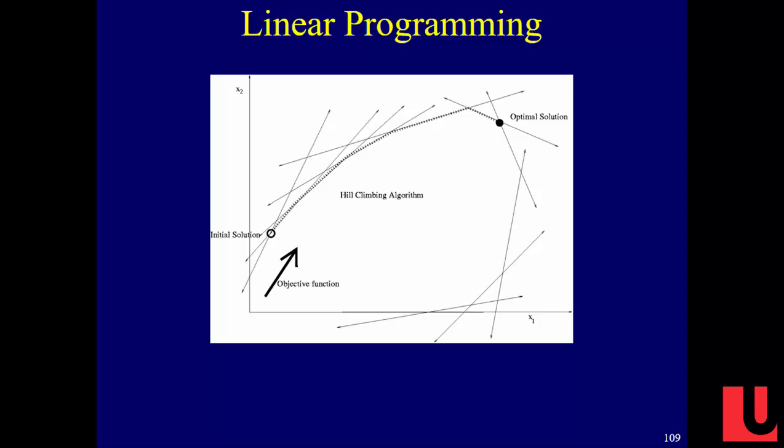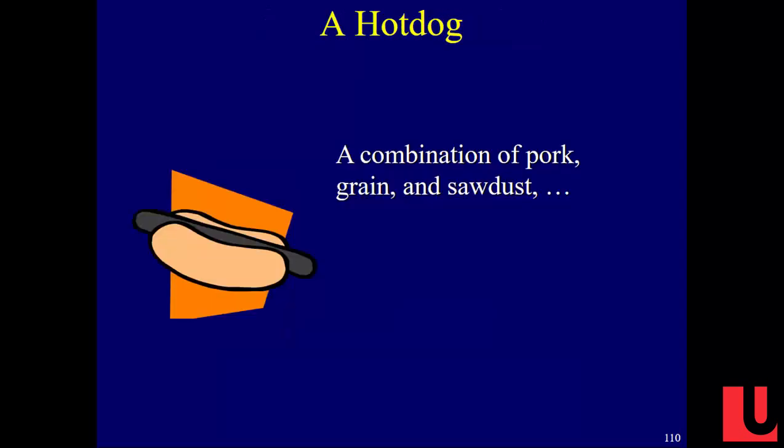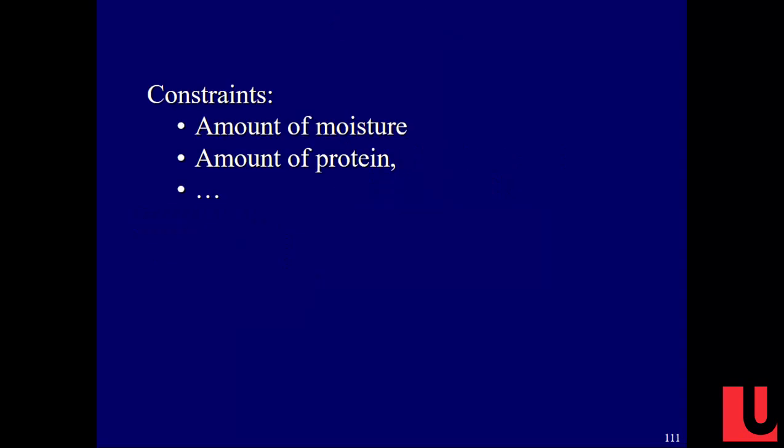It's sort of bread and butter for industry. All right? So what's the problem? So I actually was a co-op student at Waterloo, and I had a co-op job, which was to make hot dogs. Right? And how do you make hot dogs? Well, there are thousands of linear equations, which they wouldn't tell me because I didn't have the clearance. But they tell you how much moisture and how much protein, what you can put in a hot dog, right?